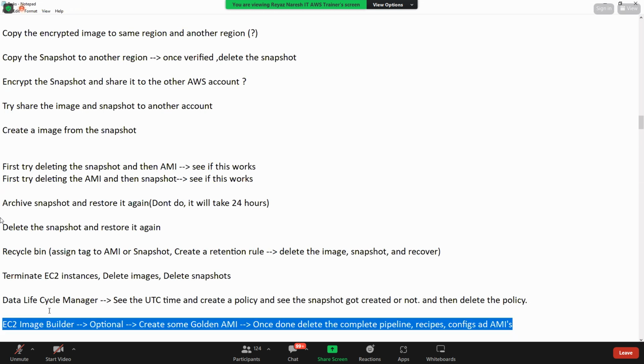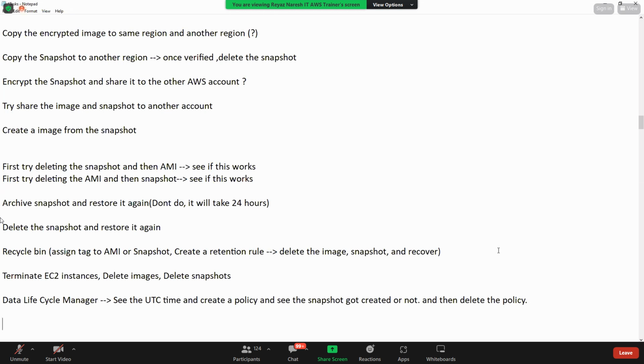So, guys, Image Builder, it's a completely different story. Did you see Image Builder? What is it? AMIs are called golden AMIs. How can you forget gold, ladies? Right? How do you generate golden AMIs? Using Image Builder.